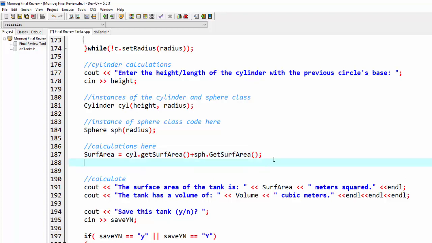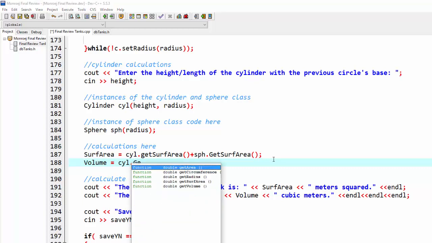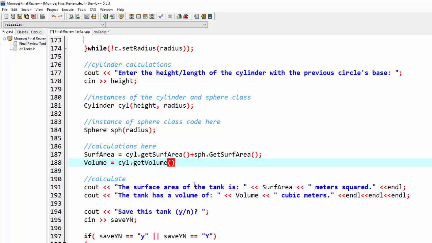Okay, and then the volume of the sphere, or I'm sorry, not the volume of the sphere, but the volume of the entire tank is going to be the volume of the cylinder. Cylinder get volume. Add that to sphere get volume.